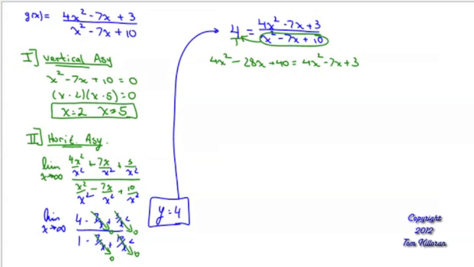I looked down on the page to write something down, I looked up and you got something else written up there. I have no idea how you got it there. You got 4x squared minus 28x plus 40, because I multiplied the bottom over here. This is the top. What happens to the 4x squareds? They cancel rather nicely. They're both positive and they're on opposite sides of the equation. So how do I solve for x?